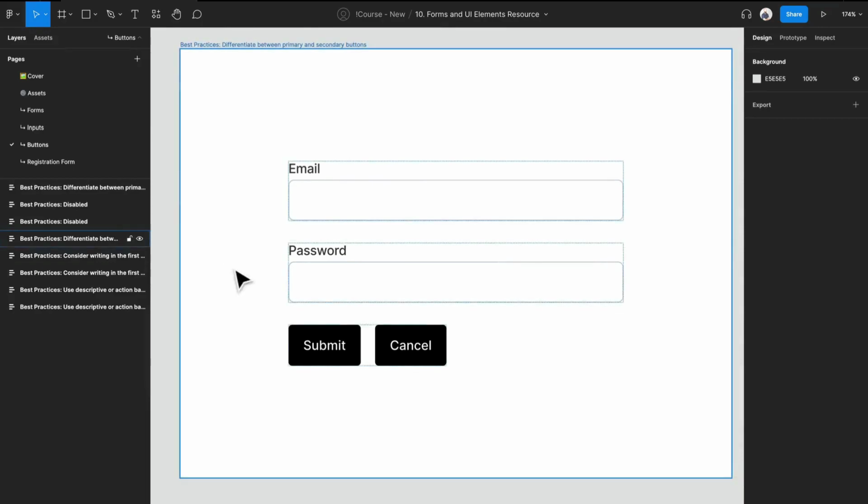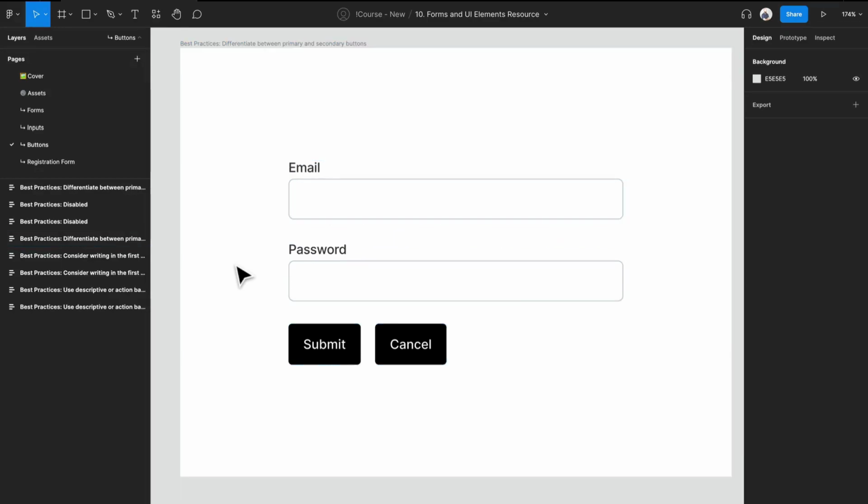Okay, we talked about this a little bit, but you need to differentiate between primary and secondary buttons, and maybe even tertiary buttons. We won't go too deep there right now. You may need to use two buttons at certain points. It happens quite a lot, and you should come up with a primary and secondary button that are easily distinguishable. The rule is that buttons that function differently should appear differently.